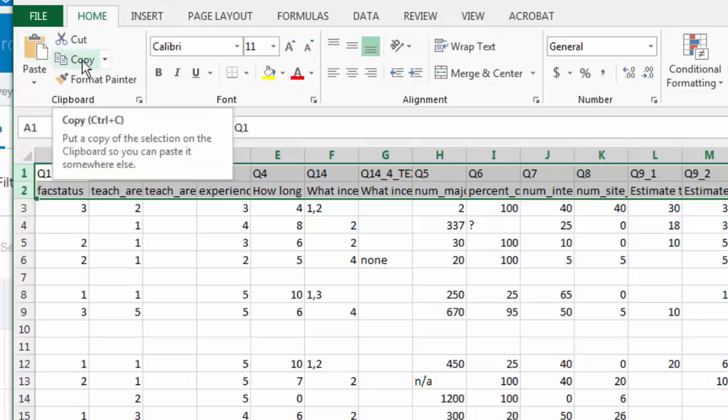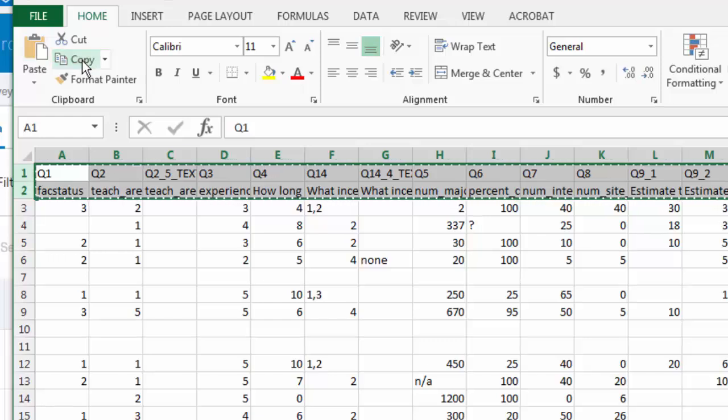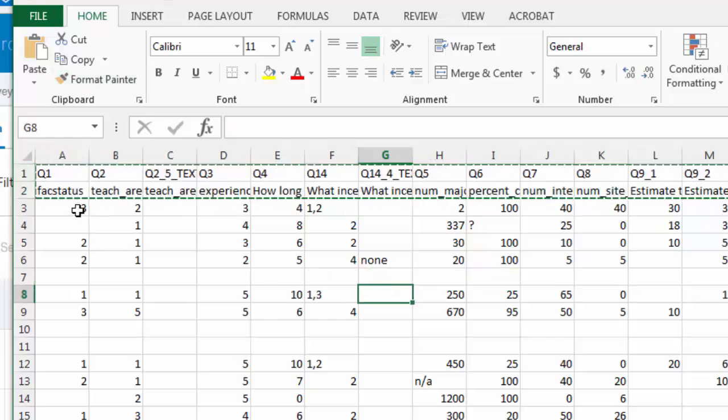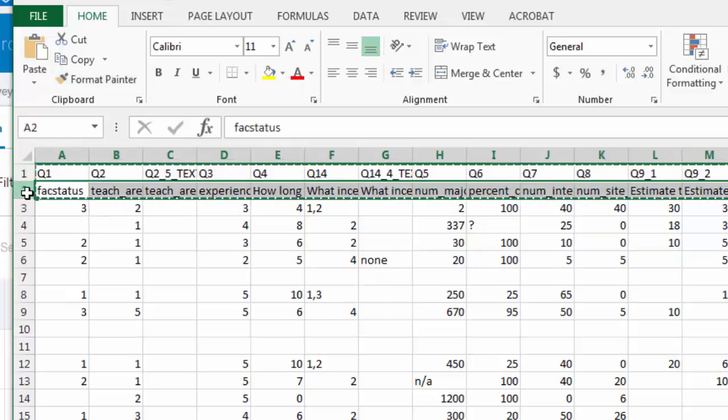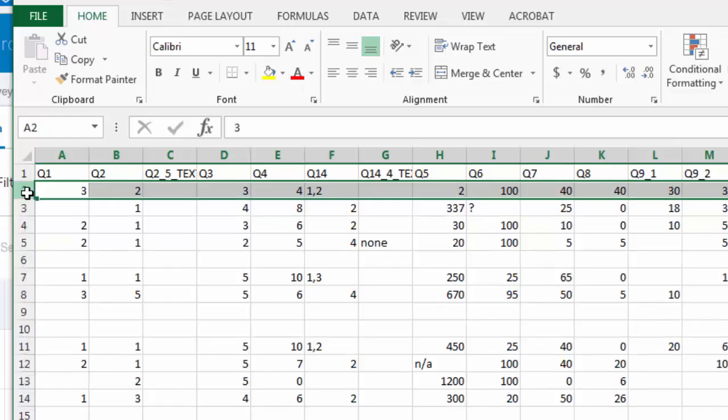I'm just going to click on copy, and then paste that somewhere. Paste it into a Word document, paste it into a text file, paste it into another spreadsheet, save separately, but keep a record of which questions go with which question numbers. Assuming I've done that, I no longer need row number 2, so I highlight that and get rid of it.